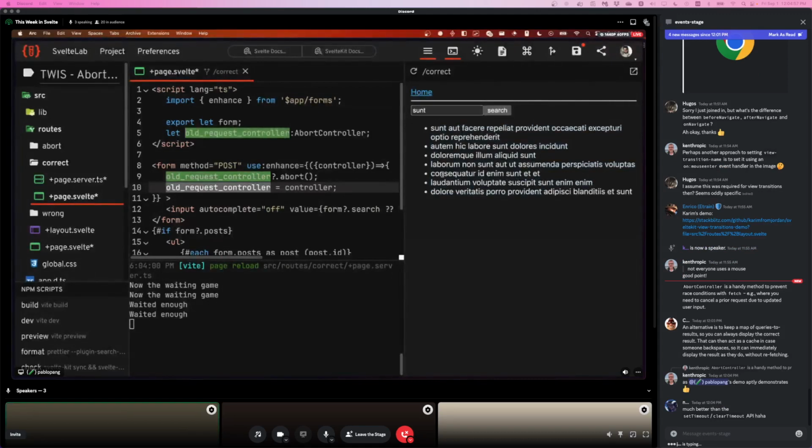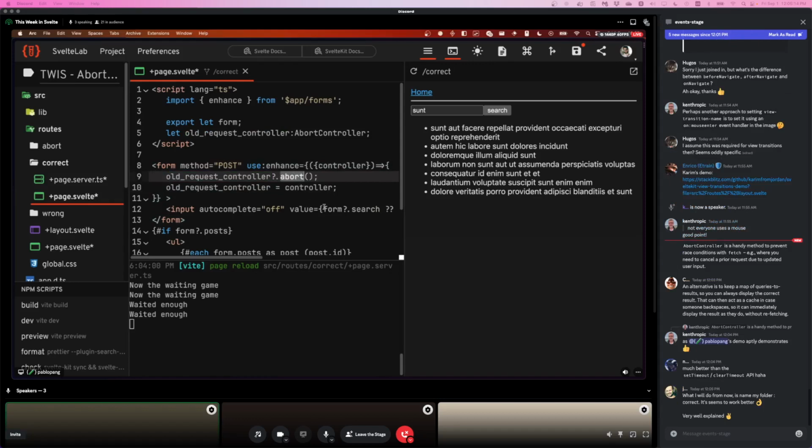One interesting thing, and you can see that in the log, is the fact that the old request still got fulfilled by the server, because once the request is on the server, you cannot stop it. But this abort controller allows you to basically ignore the request on the client. And that's the important part.